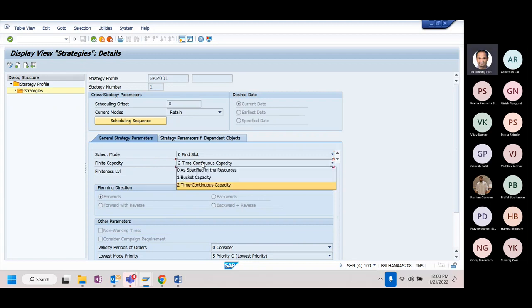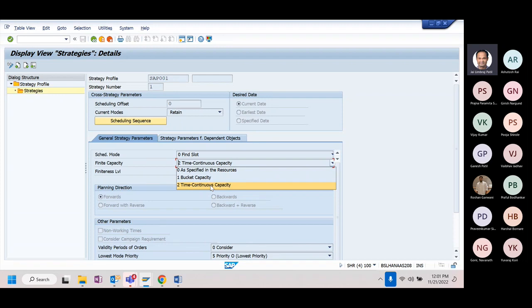Here there are two options. One is time continuous. For PPDS, we use this, and I'll touch upon the difference between the two so that you can visualize. We know our work centers have a start time, 00:00, and an end time, 23:59:59. What PPDS does is create a time chart.